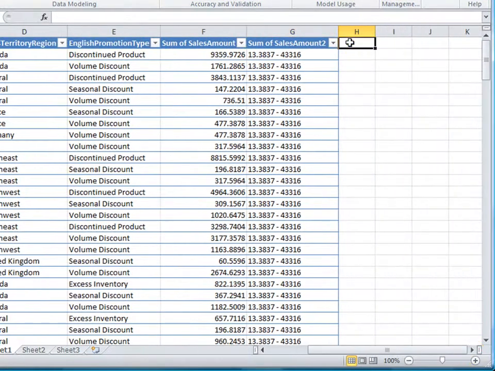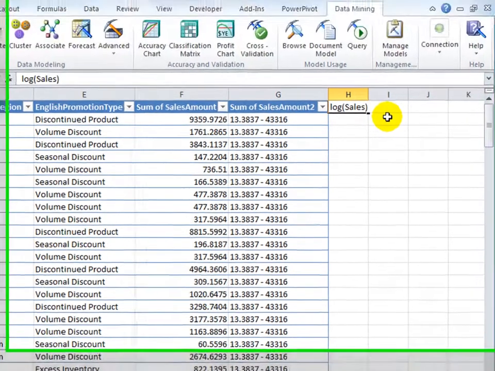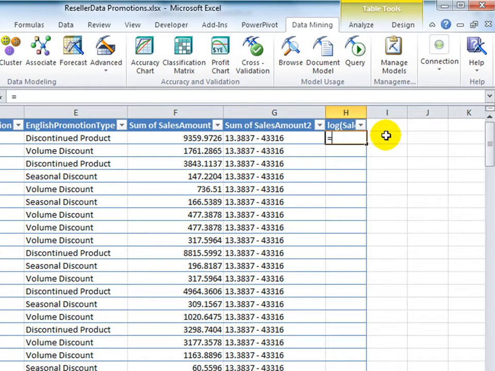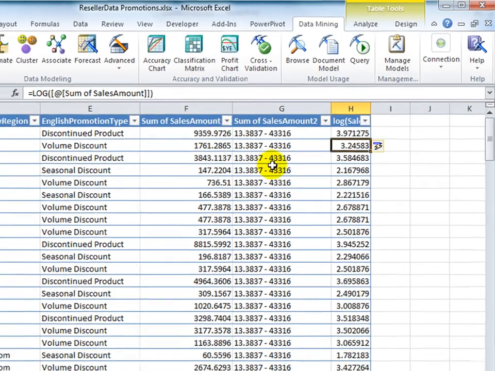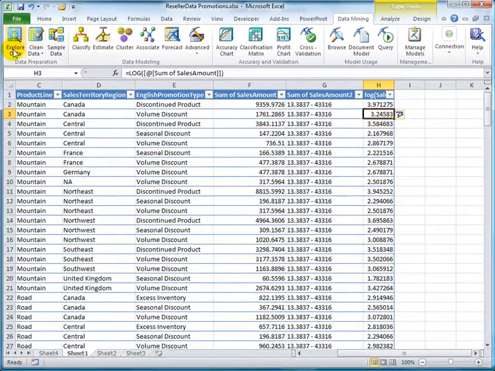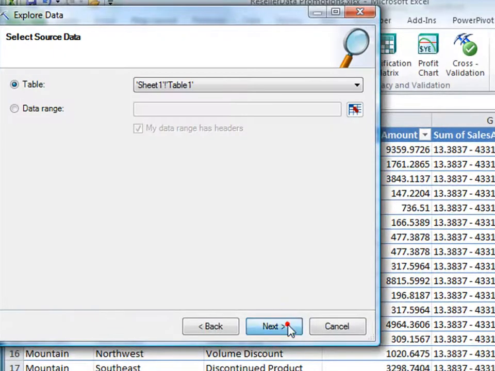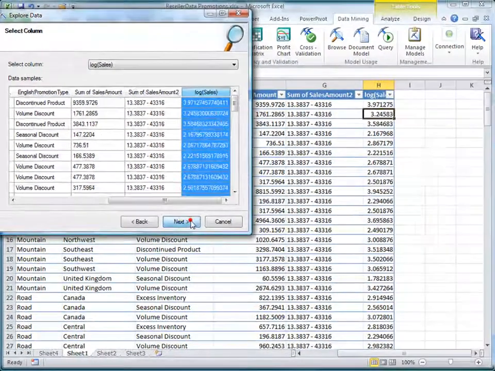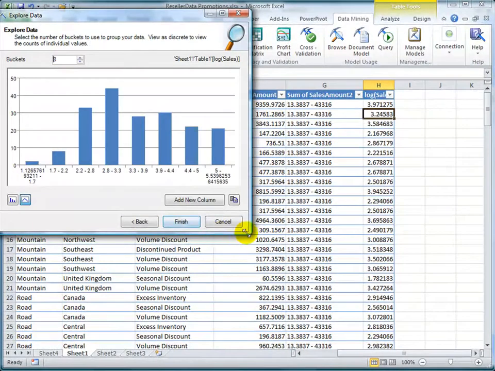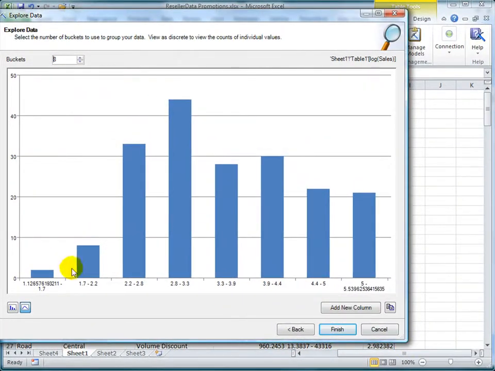Instead, there are many ways to deal with outliers. One way is to take the logarithm, and that's what I will do. I will apply the log formula to sales right in the spreadsheet, and it will fill for the entire table. Now when I explore, I'm going to look not at the sales, but at the log of the sales, and notice there is a more even distribution.